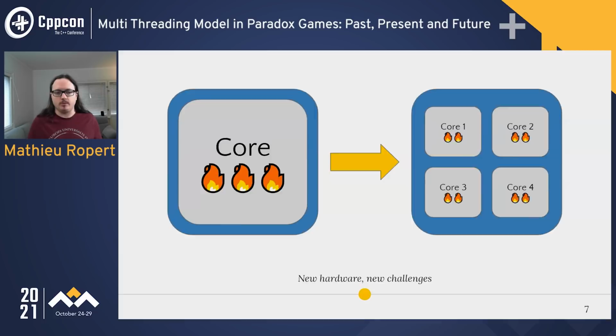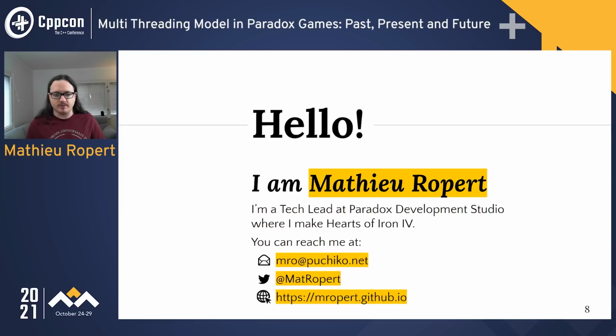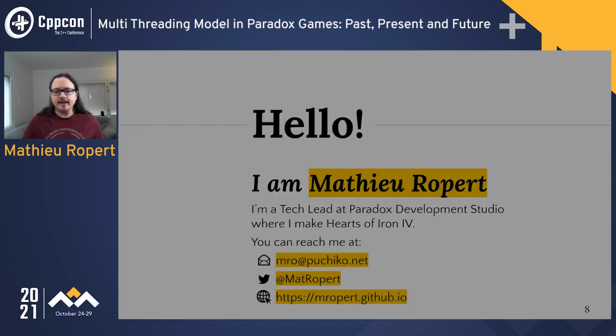And so, hi, my name is Mathieu. I'm the tech lead at Paradox, of Hearts of Iron IV, a strategy game about World War II. We will show a bit later what it looks like. Before that, I was a gameplay programmer on both Stellaris and Europa Universalis, two of the games that we will briefly mention. And I am here today to talk to you about the importance of multi-threading.